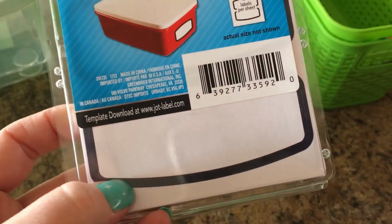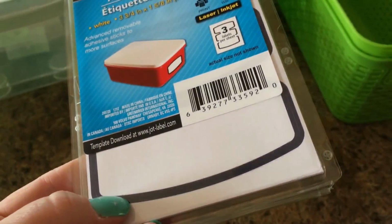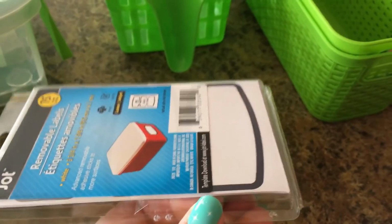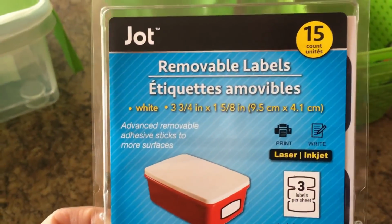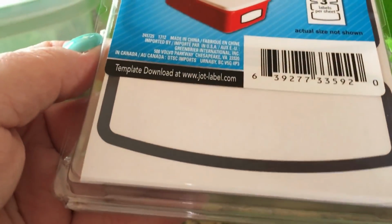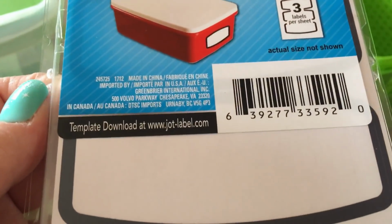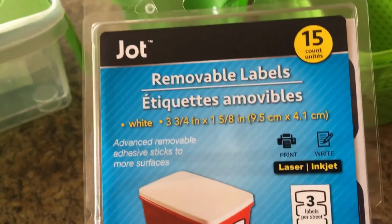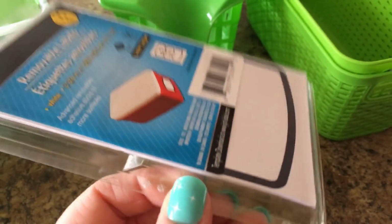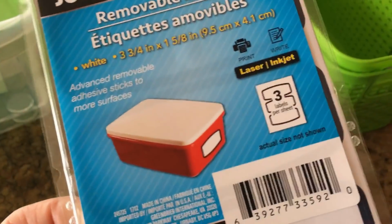And I didn't want them because they had a red border, so I was looking for different colors, and I found the black border, so I grabbed it, only to realize when I got home that these aren't the dry erase ones, but they look identical. So if you're looking for an alternative option to the chalkboard, they do have these labels, just like this, that are dry erase, so that you can erase the label and rewrite whatever you want. And I thought that was really cool. It's new at my Dollar Tree, but just make sure you read your label so you don't make a mistake like this. I will still use these, however, because they are removable labels, so I'll use them for now.